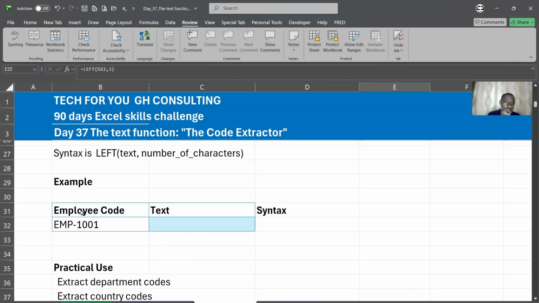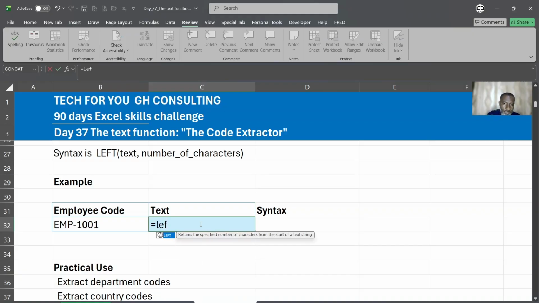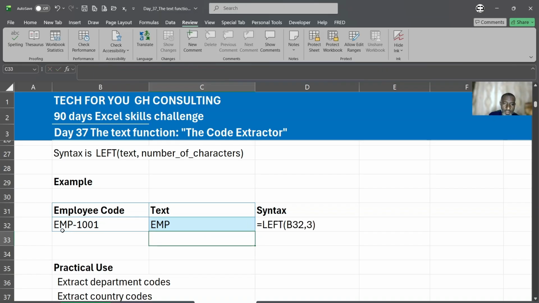Okay, so let's look at the example here. I have an example of an employee ID or employee code, and we need to extract the text portion of the employee code. We just type equals, and then you type the word LEFT, and as you type, it comes up and you pick it. The syntax is text, and then the number of characters. The number of characters is 3, so we extract the first 3, and then you hit enter and you have the text extracted from the employee code.